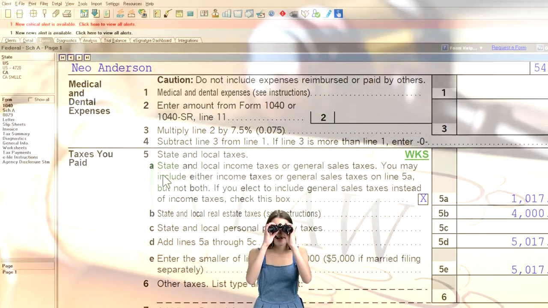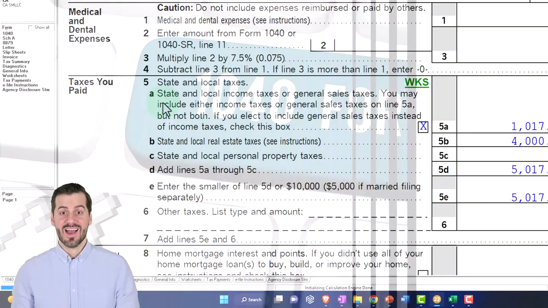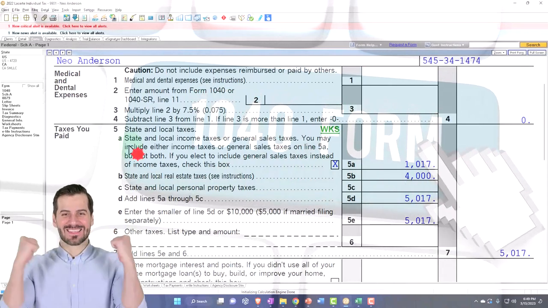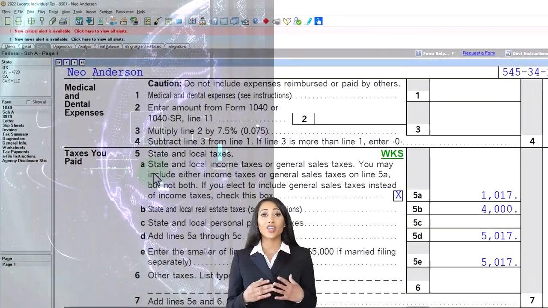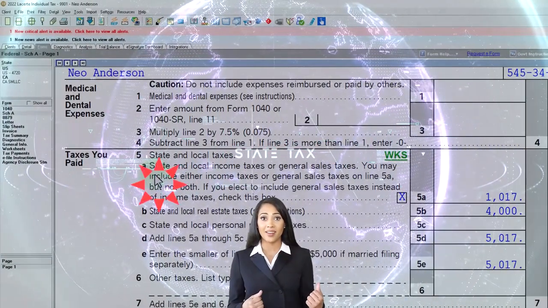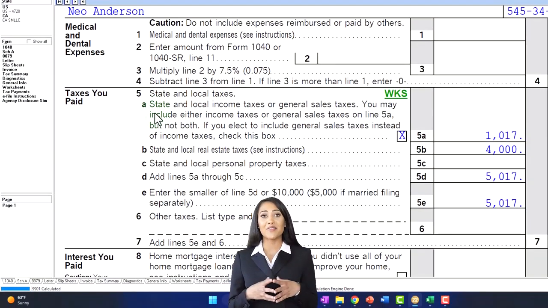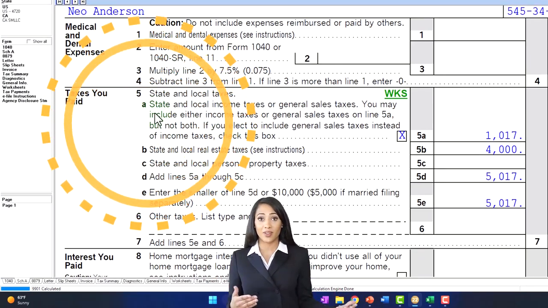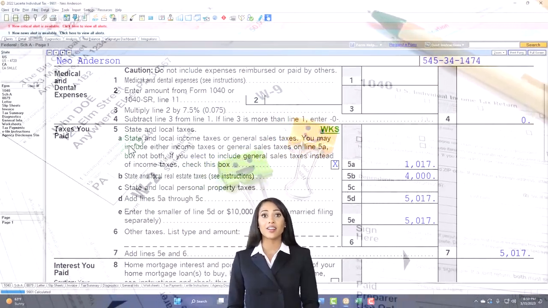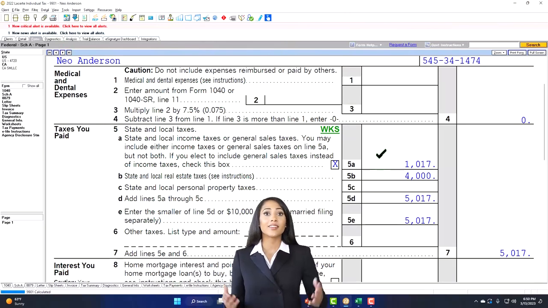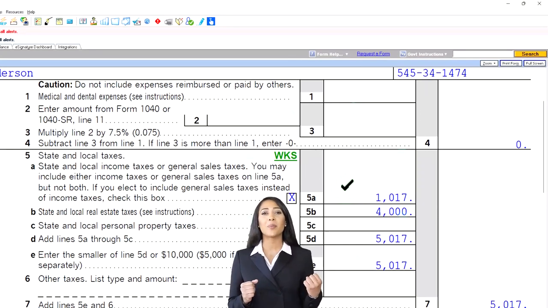Now remember, the state government is different from the federal government. The Form 1040 here is calculating the taxes for the federal government. If there was a state tax as well, such as California, then we would have a state tax return that we would have to do as we do the federal tax return. They're different, but oftentimes if there's an income tax system, the state tax system will mirror to some degree the format of the federal tax system, and you'd have to do those two things at the same time with the same tax software. That would help you to figure out the amount on Schedule A, because you would be populating into the tax software, as you prepare both returns, the amount that you paid to the state.